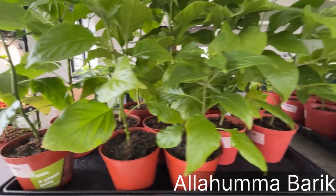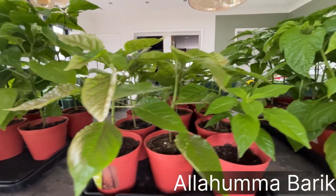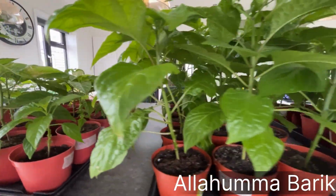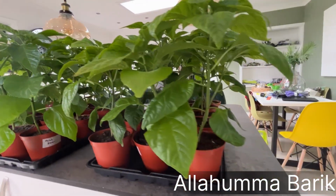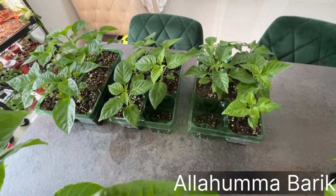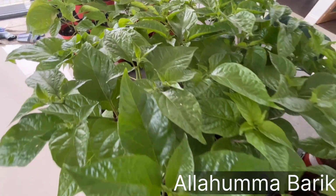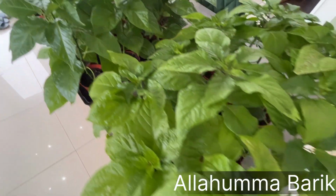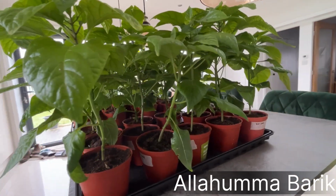There we go. That's all the Super Hots I'm growing this year. The seedlings are looking very well. Most of the seedlings have grown quite a bit and are thriving. The seedlings will stay indoors for a few more weeks until the minimum nighttime temperature reaches at least 10 degrees outside. Unlike previous years, I am planning to grow these in raised beds.